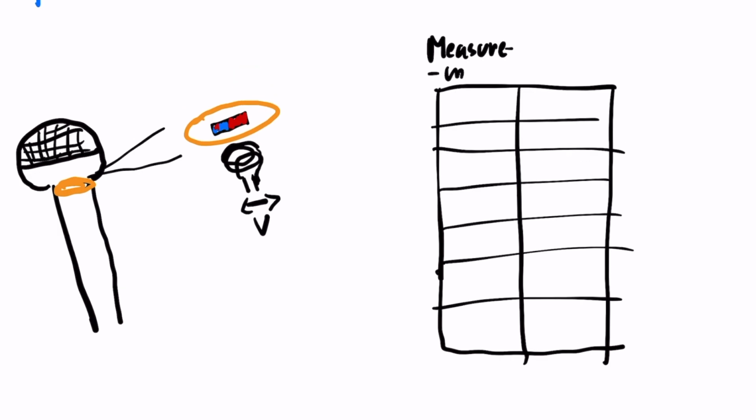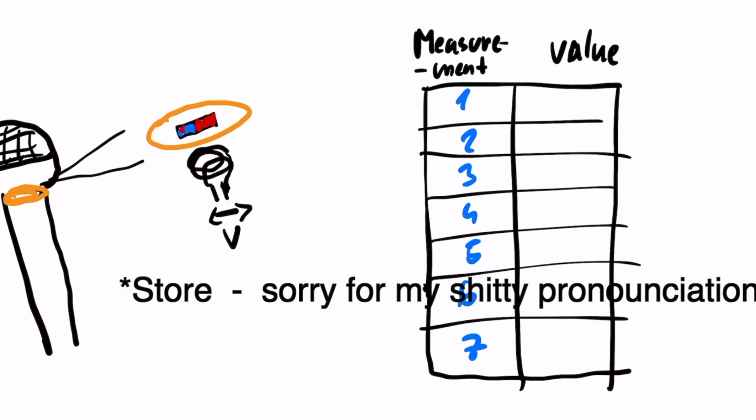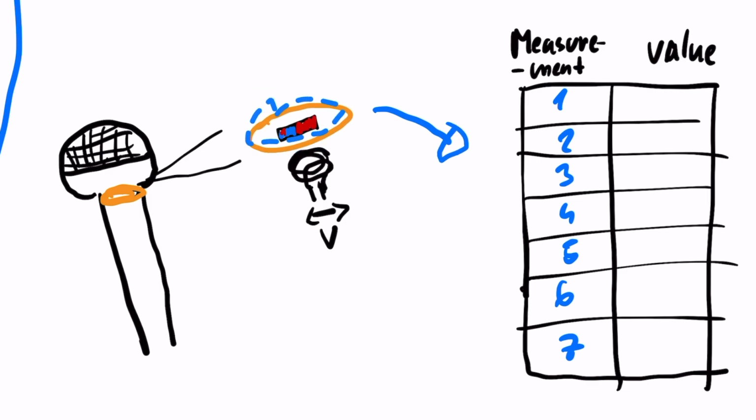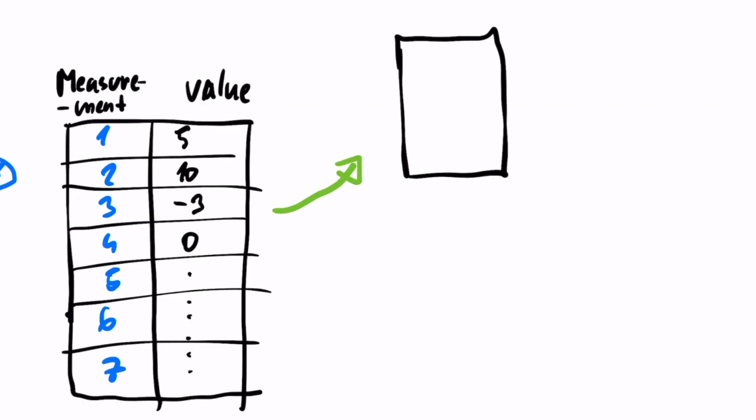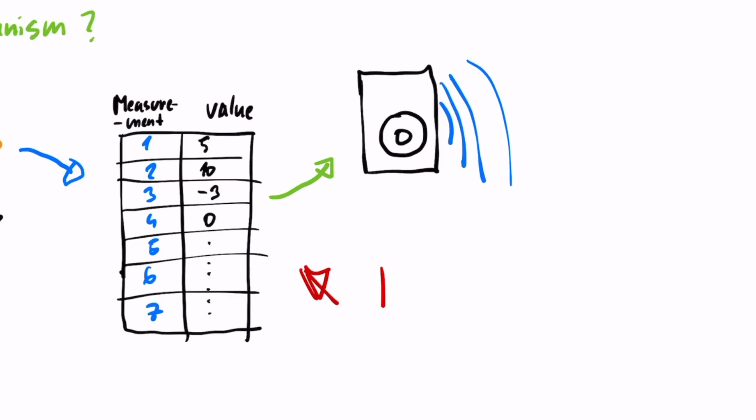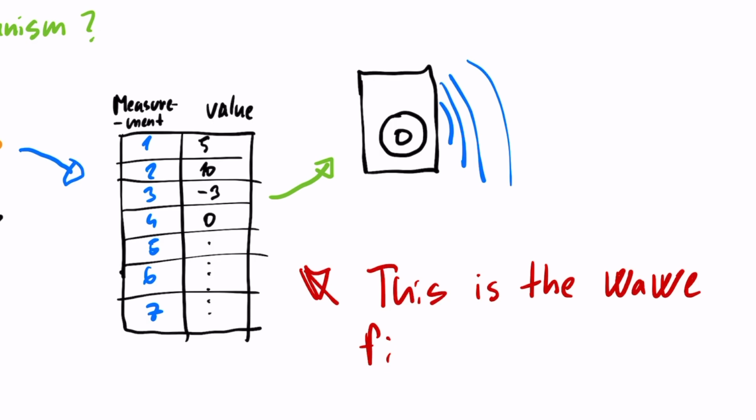What to do with it next? Well, it would make sense to store the position of the membrane as frequently as possible so that you could later make some other membrane move in the exact same way and thus produce the same sound, which is exactly what the speaker is. And it turns out that this is exactly what the WAV format is about. Apart from some formalities at the start of the file, there is just a bunch of numbers next to each other which describe the sound pressure or membrane position at that particular time.